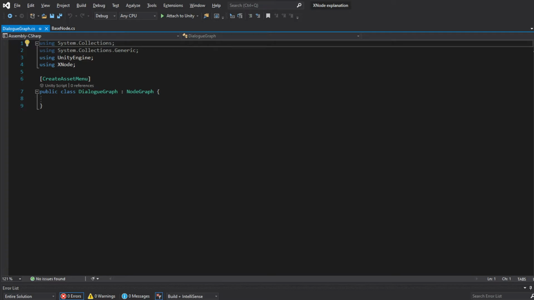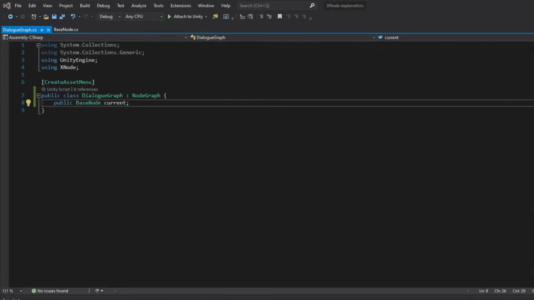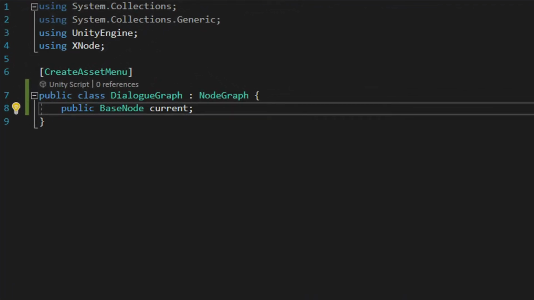We're not going to do anything hugely crazy in here. This is only a beginner level thing, and to be honest, editor scripts confuse and terrify me. We are going to add a public base node current. This is a variable and is very similar to a function declaration. Public is the protection level, meaning we can use this variable in another script. Base node is the type, the thing we just made, and current is its name. The difference is that on its own, this doesn't do anything, because it doesn't have any functionality. Instead, we can act on data to do things elsewhere, and we will in a minute.